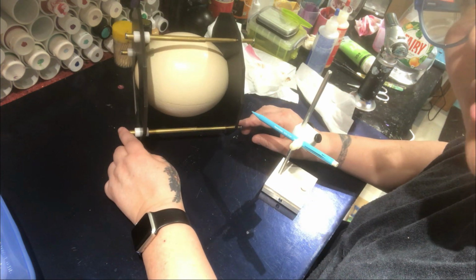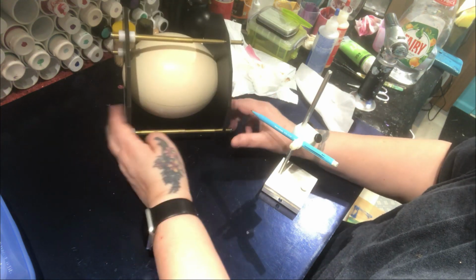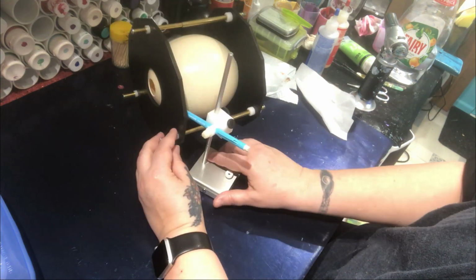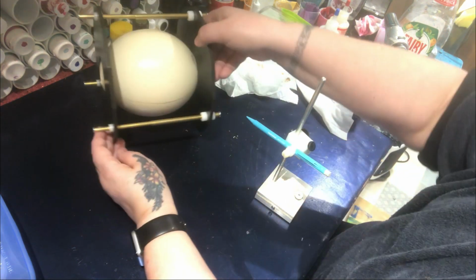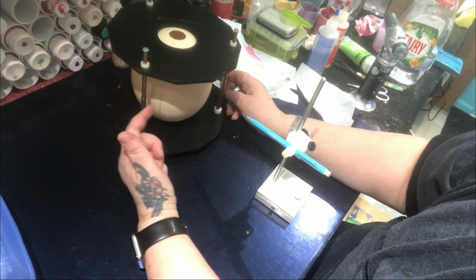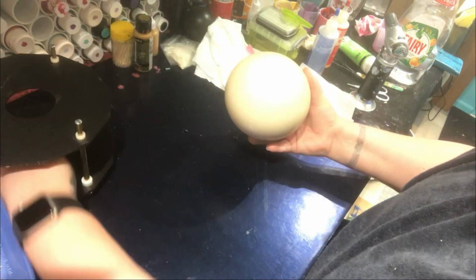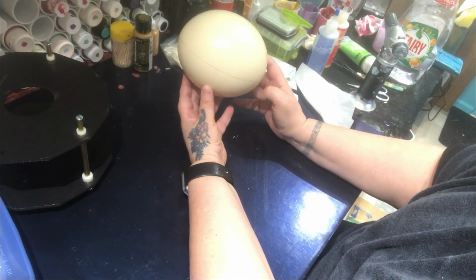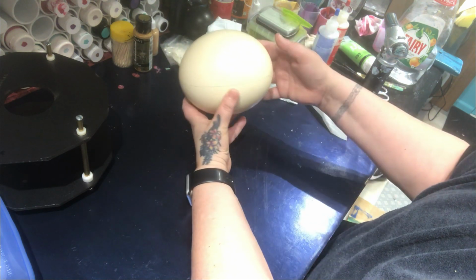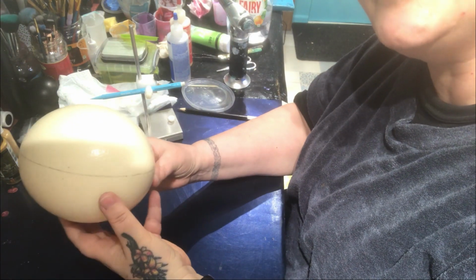Don't know if you can see that. See, there's a mark right there. Now I had started on the end there. Two marks there. Now just turn that. Make a mark there. Now if I look at that, that is actually not in the middle, so that's perfect, because I think if it was in the middle it would have been further there. It is actually in the middle. Okay, so I need to come a bit more there. So in it goes again. Okay, so my egg is marked. Here you go, that's better.